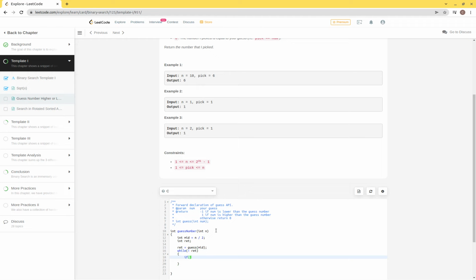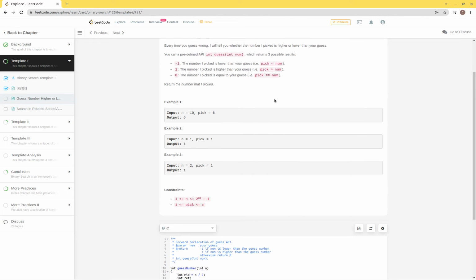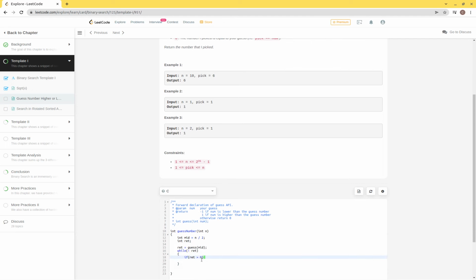In case the return is greater than 0, that means the number I picked is higher than your guess. So that means mid will equal start plus n minus mid, divided by 2.